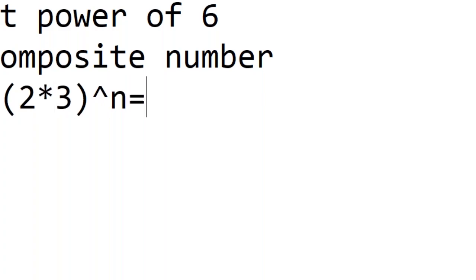Understood, all of you? So to find 6 power n, we need to find 2 into 3 whole power n. Whenever they give a composite number, we need to convert the given composite number into the product of the prime numbers. There is 6, so only 2 prime factors, 2 and 3. So 6 means 2 into 3, 6 power n is nothing but 2 power n into 3 power n. So indirectly they are asking to find the power of 2 and the power of 3 in the given factorial.